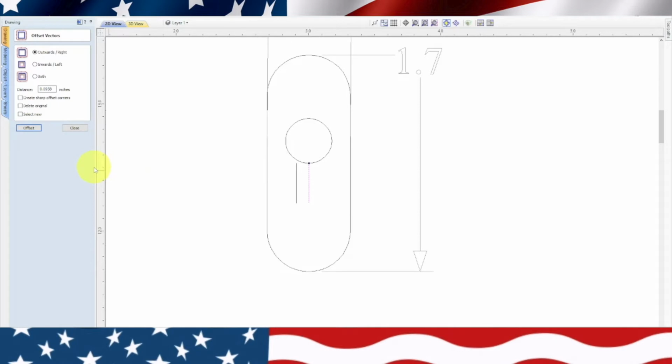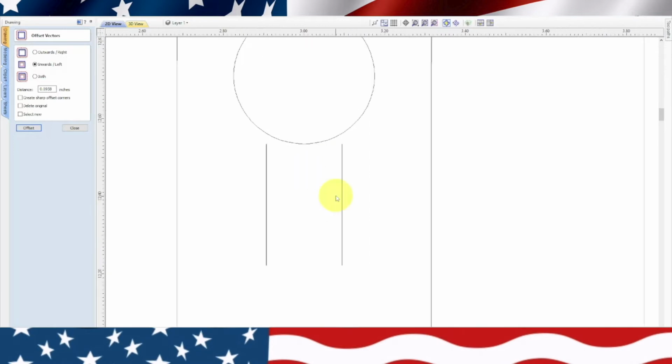Now I put two of them there. So we'll go inwards and see if that goes, there we go. Now we're in the right spot, but we're off of the circle. So what we need to do is get out of there. I think I put two, no, okay. Edit, undo. Now we're going to get rid of the center one. So there's our keyhole, but we need to move these up.